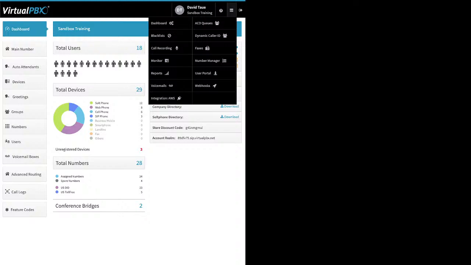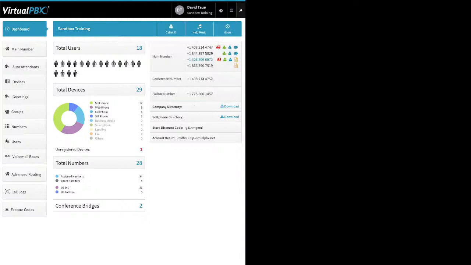All right, we got the 3 horizontal line icon here, sometimes referred to as the hamburger icon or simply the menu icon. This takes you to other Dash features. Some of them are plan specific, meaning you would need to make sure you're on the correct plan to access that feature. I'll make sure to point those out as we go through them. For the most part, most of our training here will be in the dashboard. That's the lion's share of where we're going to be, but we will touch on most of these others. And then lastly, that logout icon.